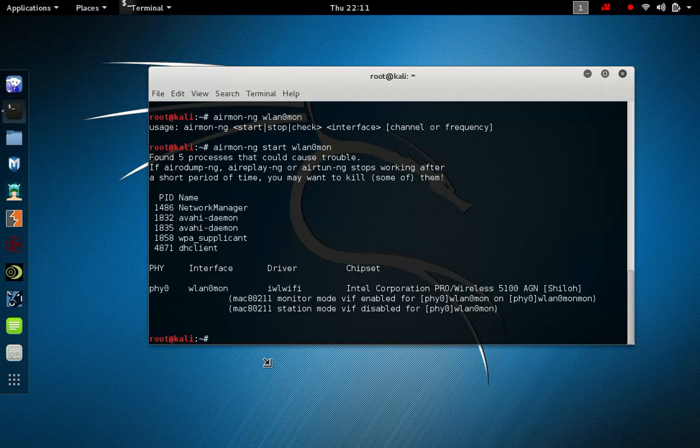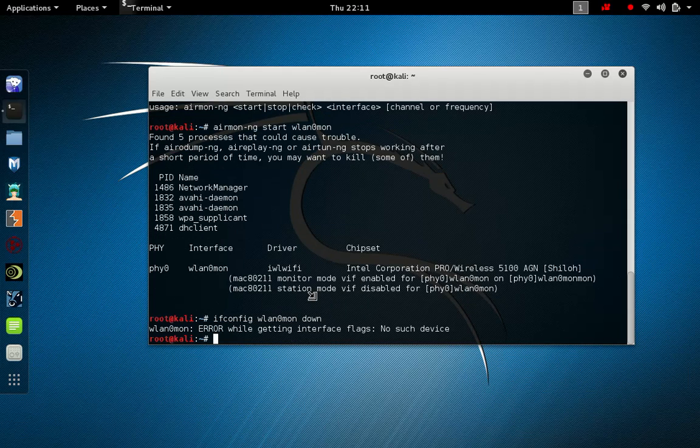And we're going to want to change this MAC address also, because if we don't change that MAC address, what will happen is our real MAC address will be leaked through the virtual interface, and we obviously don't want that to happen because it'll show up in logs. So the way that we change this MAC address is by taking it offline. So we're going to run the command ifconfig, and then we're going to shut it down.